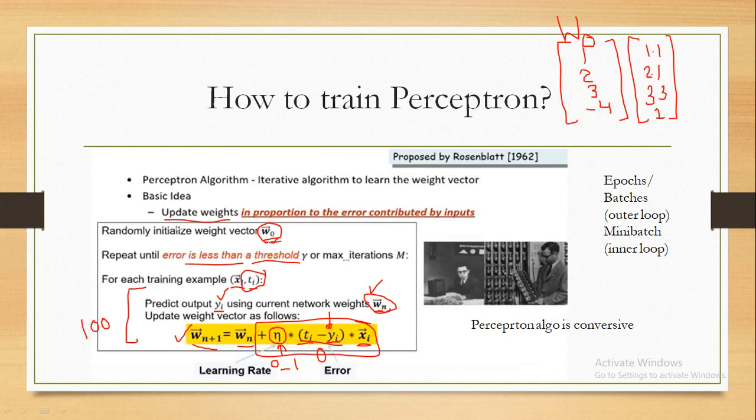But from the 11th to 30th record, the weight vector was changed. So the weight vector for 1 to 10 is different, and from 11 to 25 it is different. So I have to use the updated weight vector for 1 to 10 also.